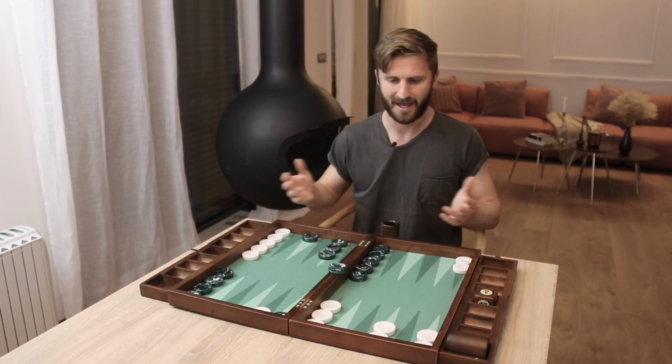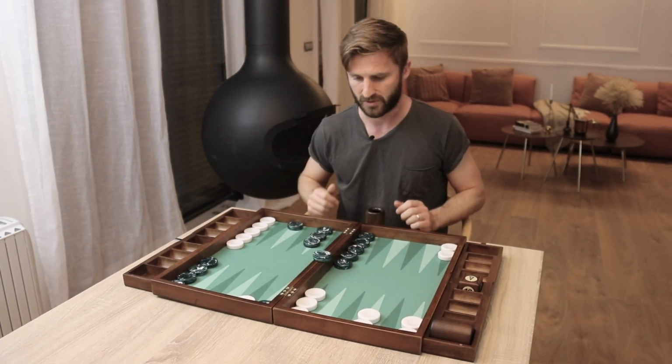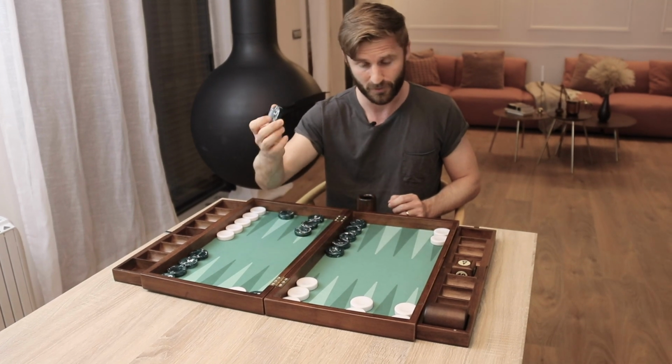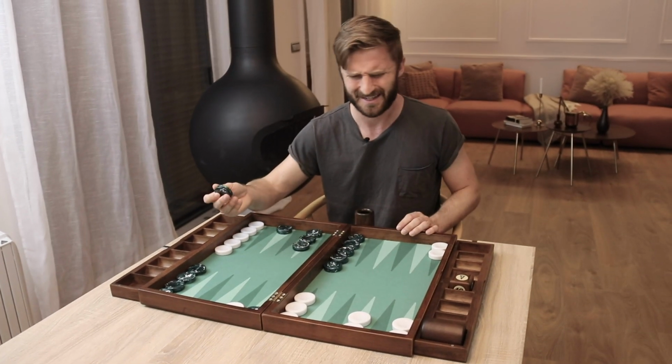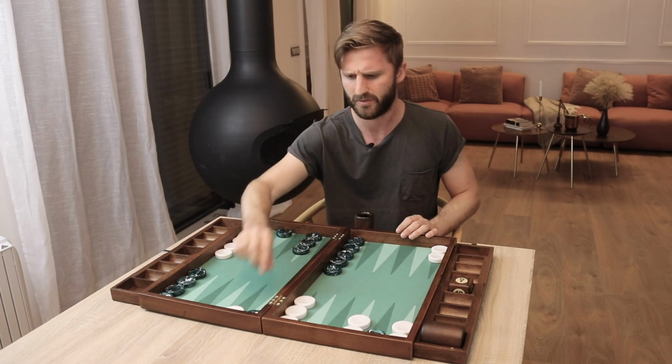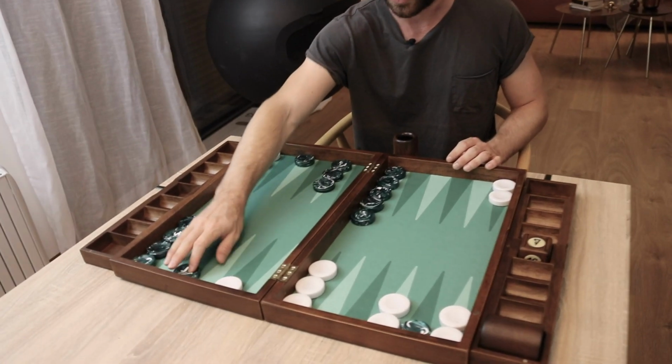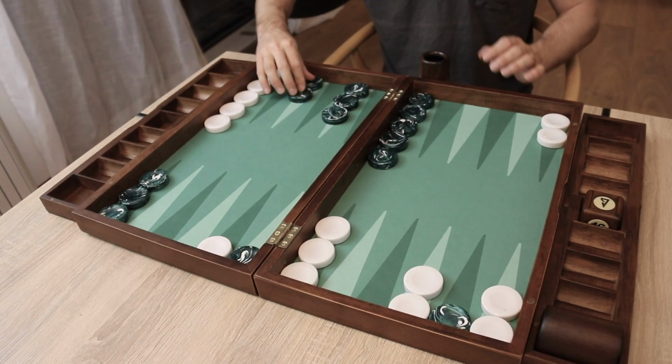And let's say that white rolls, let's say that green rolls something pretty good. Like let's say he rolls a 2 and a 3, so he comes in with a 2, and then he plays this 3 because it's a little bit more safe. Oh, actually, he's going to play this 3. He's going to make a point.